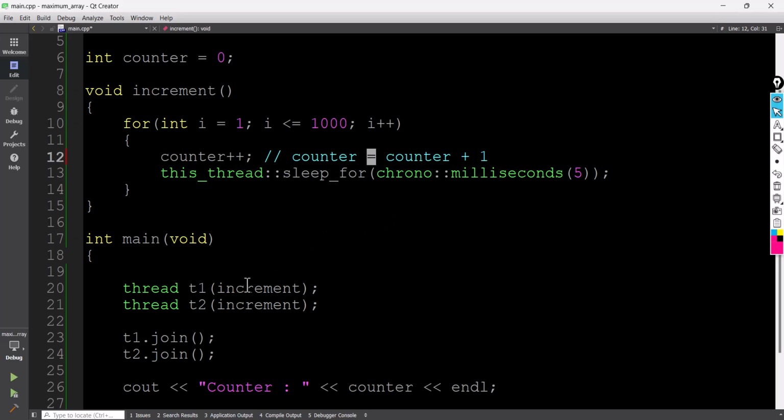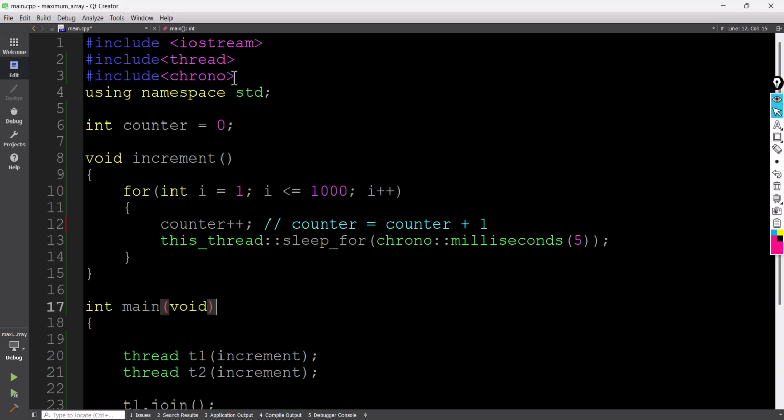So when the CPU is assigned to T1, T1 comes and it executes, let's say, reading the value of counter and then adding 1 to it. But before it assigns the result back to counter, the processor was switched and assigned to T2, interleaving the operation, right? So this counter plus plus, this complete operation, was incompletely executed. And similarly, it's going to happen quite a few times, giving you an inconsistent result.